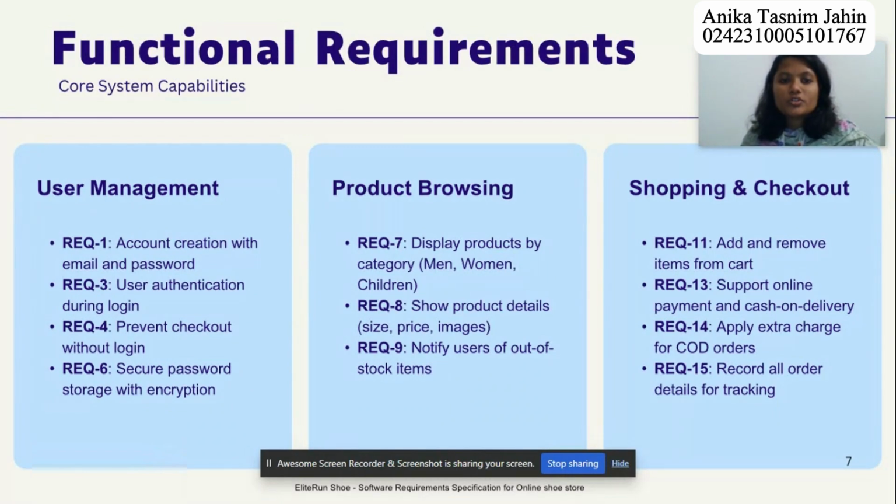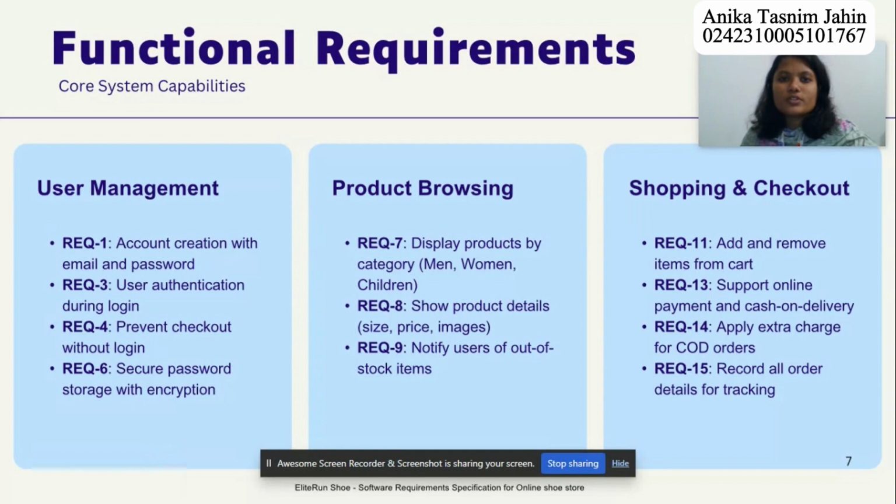Now I will talk about the functional requirements of our project, which explain what the system can actually do. First is user management. In our system, users can create an account using email and password, and their authentication is checked during login. The system also prevents checkout without login to ensure security. All passwords are stored securely using encryption.